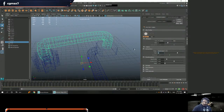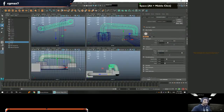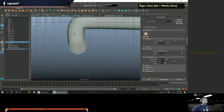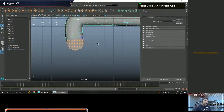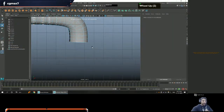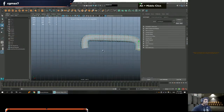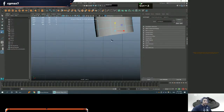So we'll just give it around 45, and let's cut it. Let's hit Control+1, right click, and I'm going to just delete by type history, so we don't need it anymore. Let's select these faces, just delete them. Let's select these ones and just select and delete, right click and go to the edge and go to the R and scale it up like that. There we go. If I go a little bit fast, let me know. Okay, just do it like that.